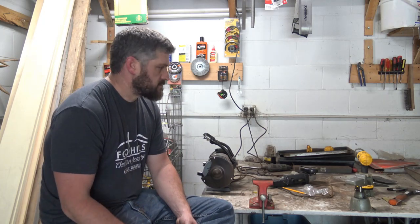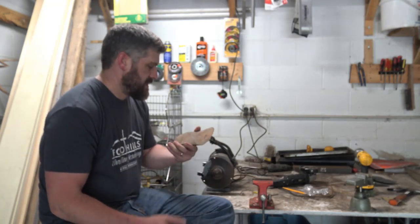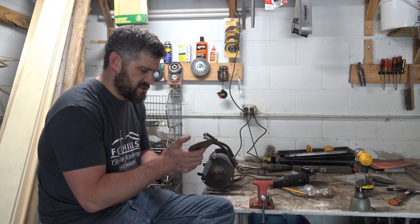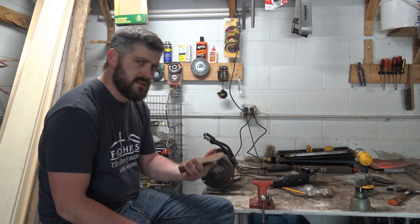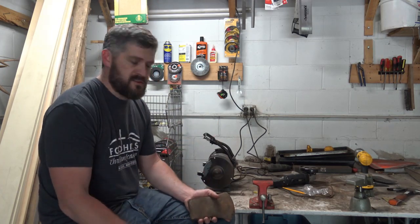Now, I've got more axes than any human being should have, but each one of them to me means something, as they should, but maybe even means too much. Like I put together a working axe, but then it's got some sentimental value to me and I want to be careful of it. So today I've got a single bit axe here that I bought, doesn't have any sentimental value to me whatsoever, and as far as I know it doesn't have a brand name on it. So I'm gonna put it together, fix it up, and just see what I can put together here. So join me for that.